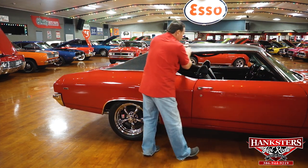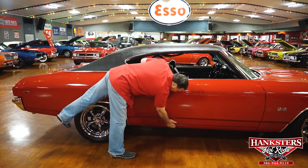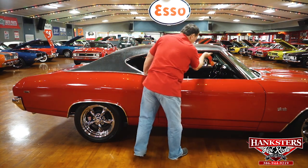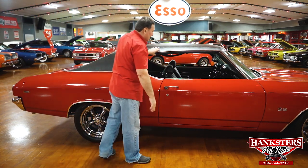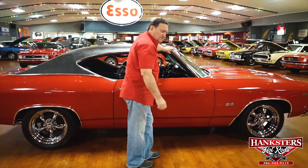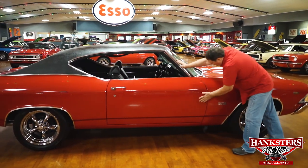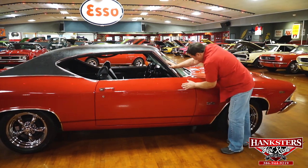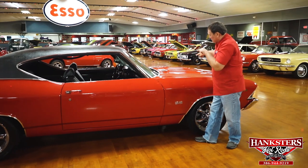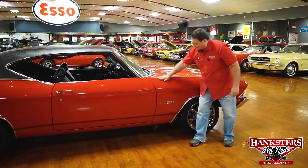The drip molding is the same as the other side — absolutely new. Quarter panel to the door has real nice fitment, and there's a new door handle on this side. The whisker wipes and rubber seals are just like the other side — just as new as can be. I neglected to mention the rubber door seal on both sides: it's absolutely as it was when new, nice and resilient and soft, with no chunks or marks. The door paint is absolutely beautiful. However, the back of this door might need to drop down just a hair — this hinge needs to be adjusted down a little bit. Another issue for us to address.